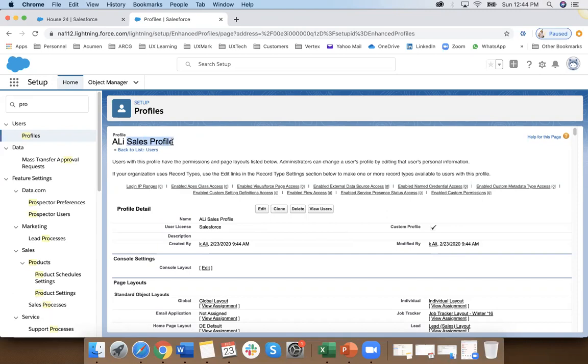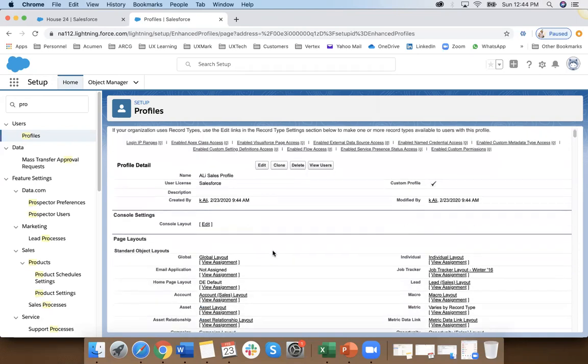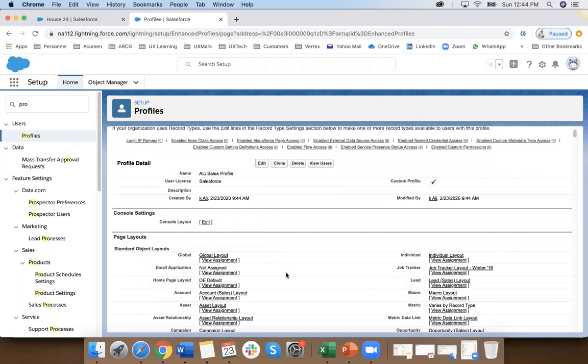So we open up whichever profile is already there, we don't care, because we will make all the changes ourselves. Let's say we are creating a sales profile. We clone an existing profile. Now it's not a fresh profile, but we created it with our own name, and now we will make the changes. First let's review what it has. It has different sections, and I'll go through each section quickly.